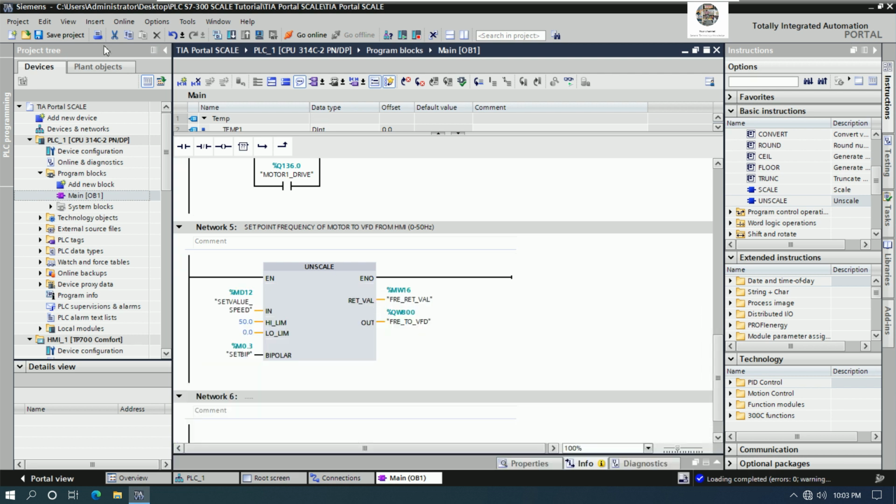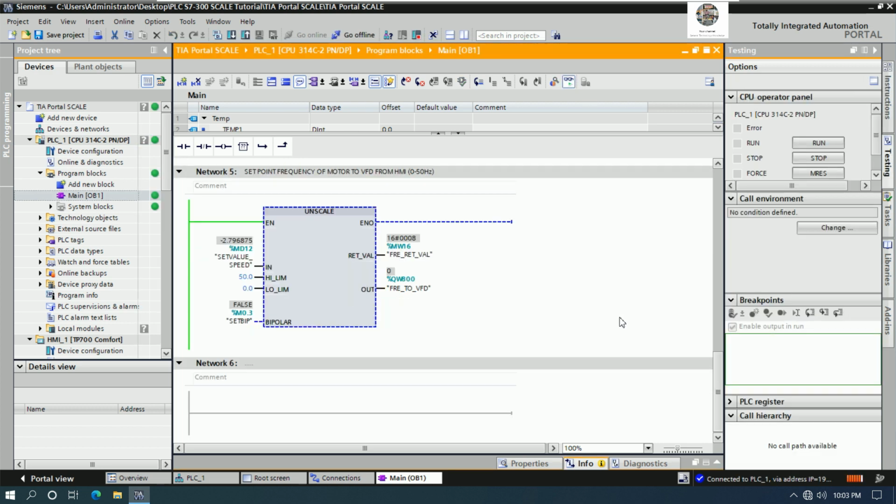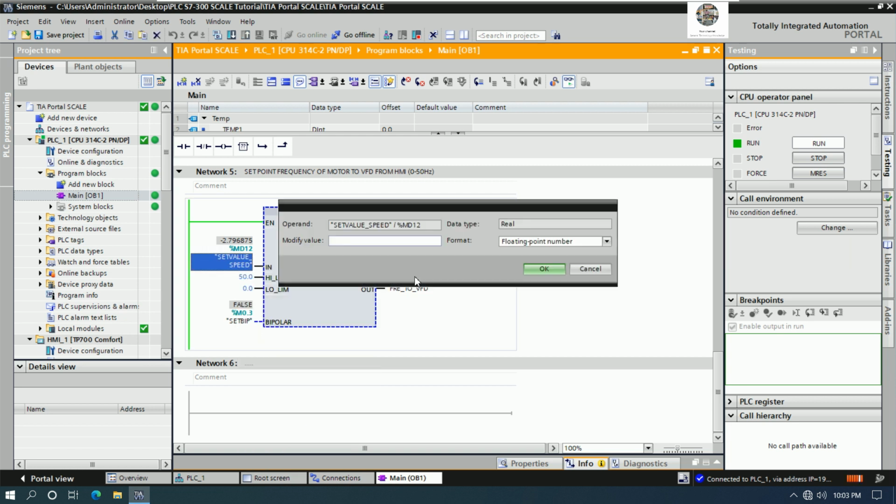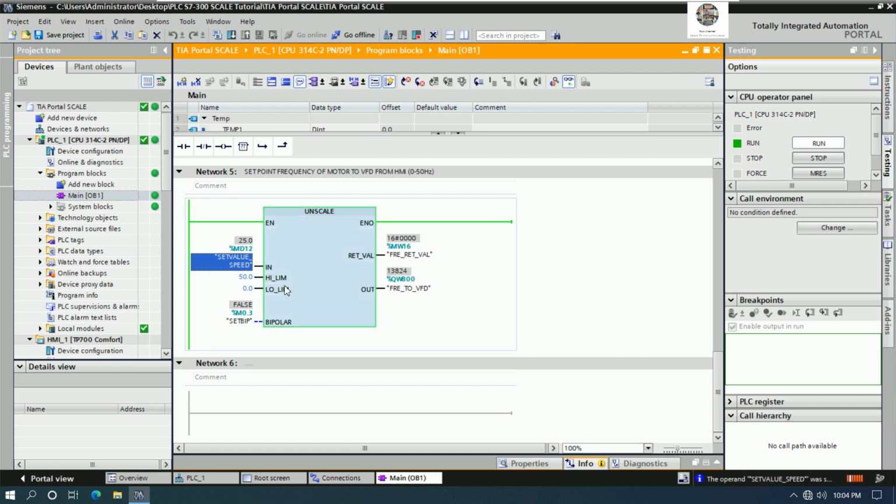Okay, and then we can go online, and then we can modify this value, for example 25 Hertz, yeah, and the milliamp will increase, yes, I will show.